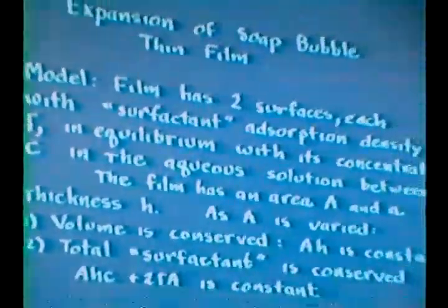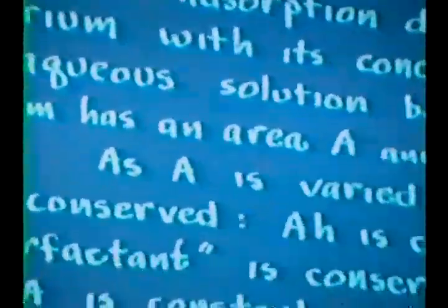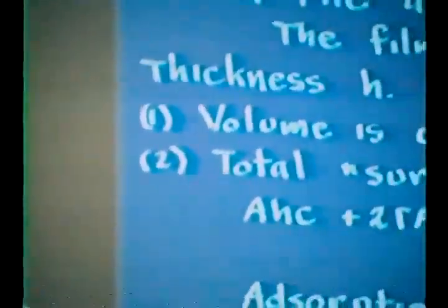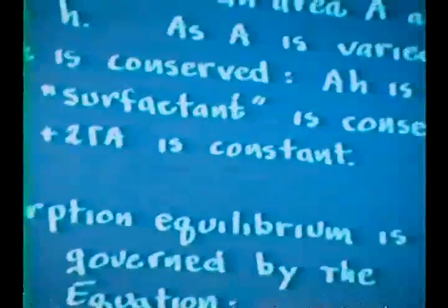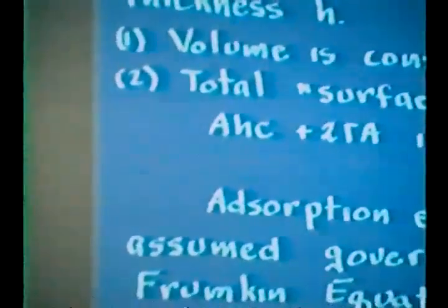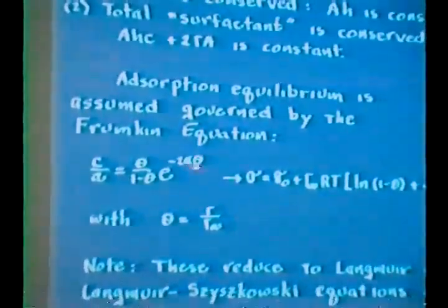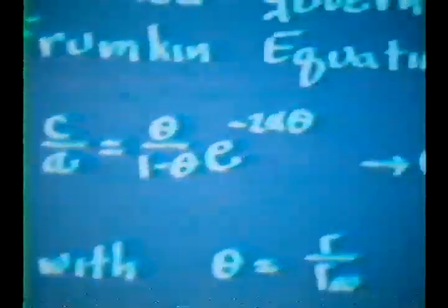In order to talk about this in a quantitative way, suppose that we do do this expansion. The film has an area A and a thickness H, and that's a certain volume. And if you expand the bubble, that volume is going to remain constant. So therefore, the product AH has to remain constant. And secondly, like Joe Lewis said about Billy Conn years ago, the surfactant can run but it can't hide. However much surfactant you have, the surfactant in the volume of the liquid plus that on the surface is constant. And then finally, we assume that we have some sort of a surface equation of state. I've chosen the Frumkin equation because it has an interesting adjustable parameter which lets you have phase equilibrium in this. Note that this equation for the adsorption isotherm, this equation for the surface tension, reduces to the Langmuir-Szyszkowski equation if alpha equals zero.